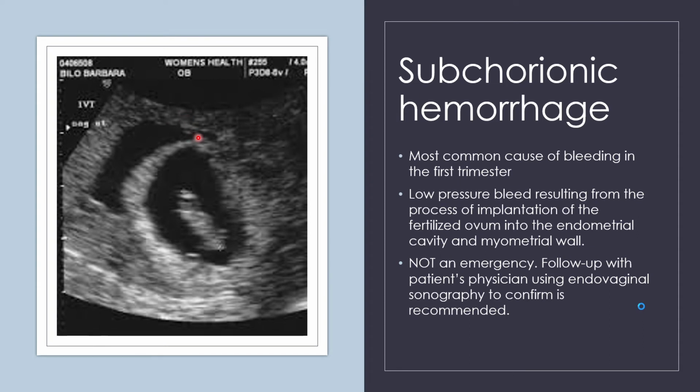Now, what a subchorionic hemorrhage is, here's the gestational sac. You can even see they're doing the crown rump length. There's a caliper there, a caliper there. So this is the embryo here. But then we see this anechoic area behind that. What a subchorionic hemorrhage is, is just a low pressure bleed resulting from that implantation process, okay? Sometimes it is this big, sometimes it will even engulf the whole outside. The larger it is, the poorer the prognosis, but it is not an emergency.